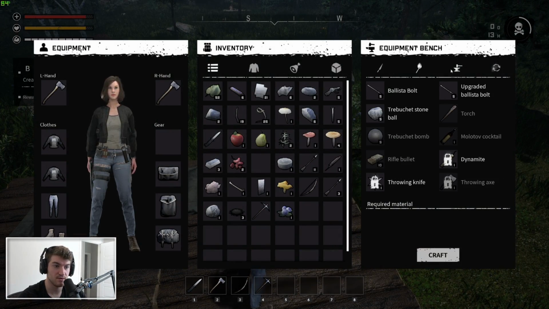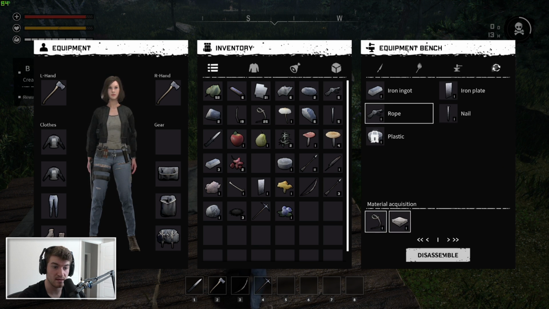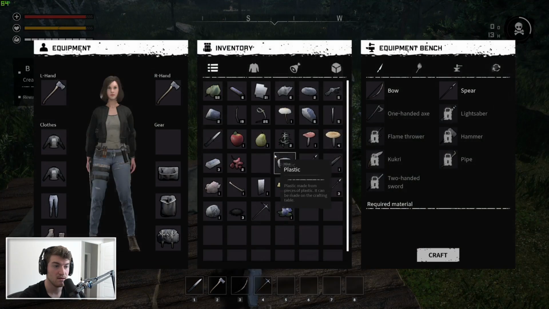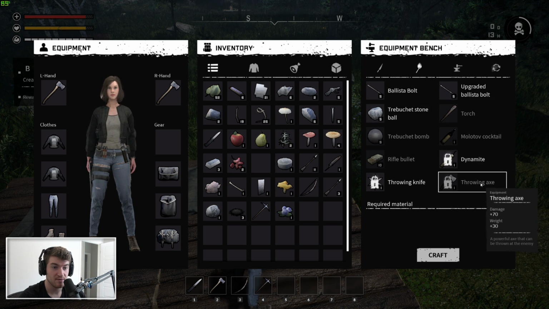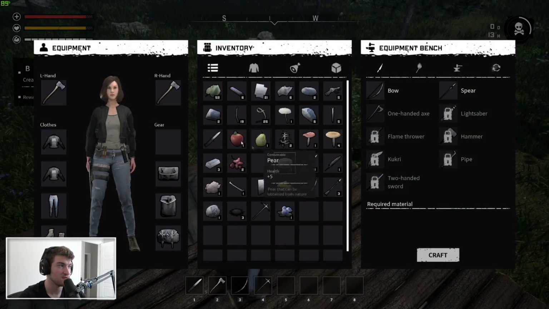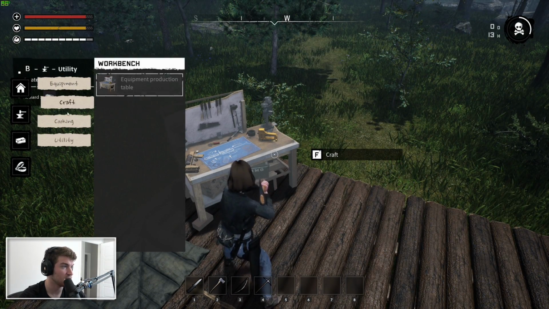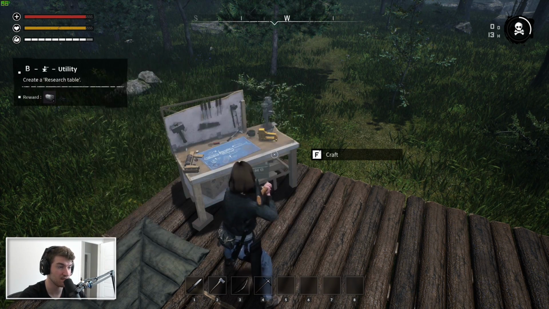Okay. So let's go here. We'll do a... Oh, disassemble. Material acquisition. Oh, so we can actually disassemble things to get stuff. That's awesome. And what I really need is the logs and stuff. It says in the material production table. Is this a material production table? I don't think this is a material production table. It's an equipment production table. I need a material production table, which means I need iron and boulders and logs.